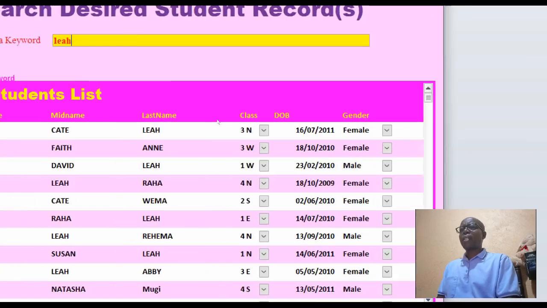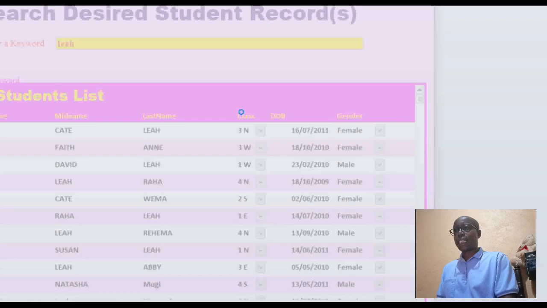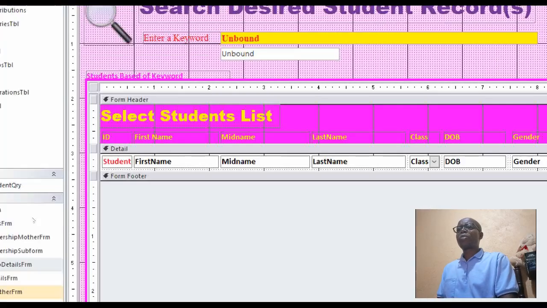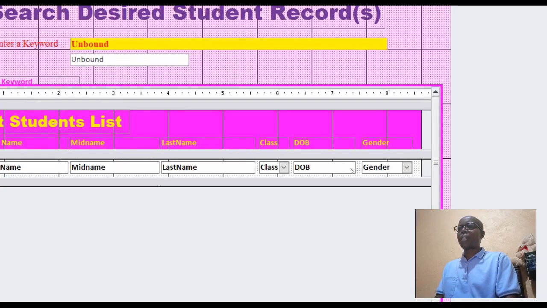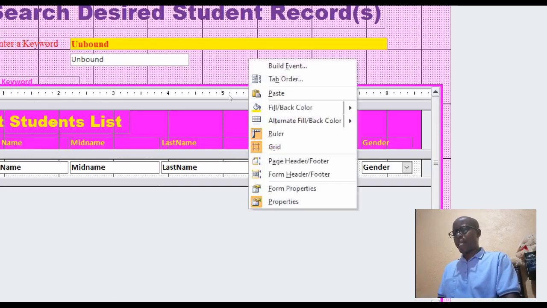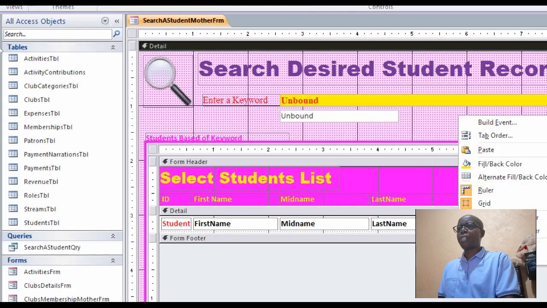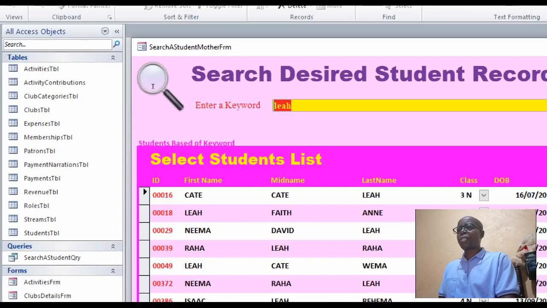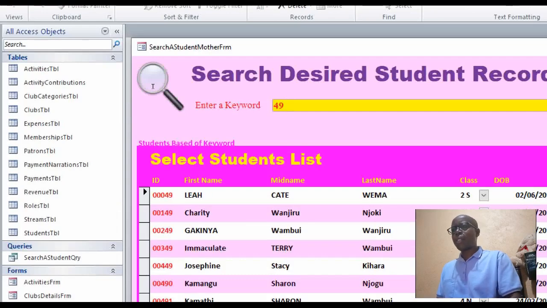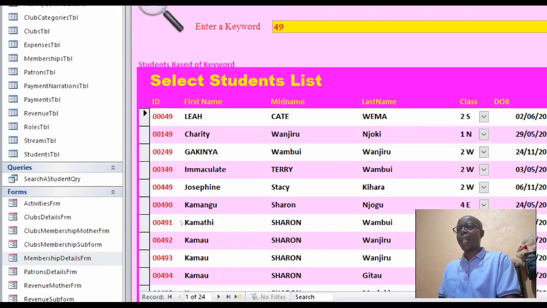Then we had said that on the child now, that is on the subform in this case, we want to trigger some actions. For example, when we have already sought for a particular record, we also want to trigger some action. For example, back to form view, say that I have sought for record number, student number 49.